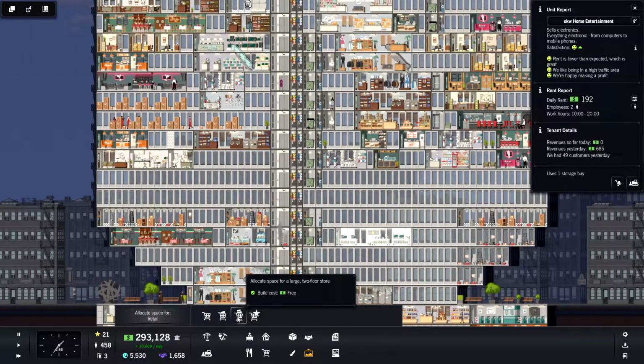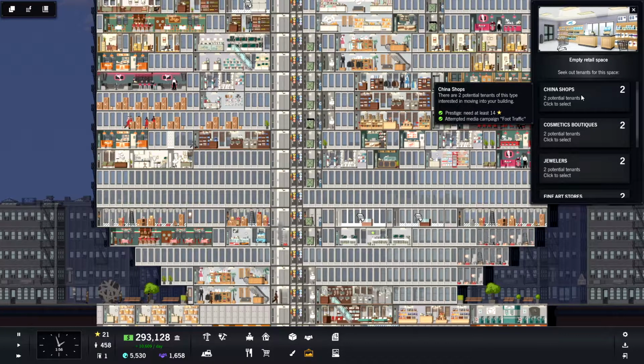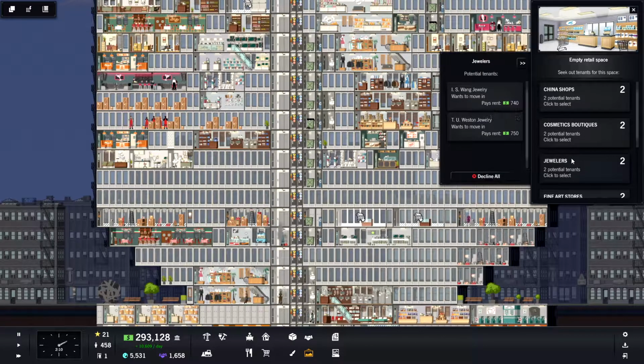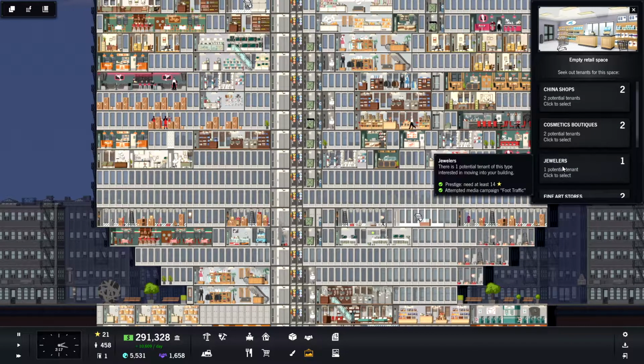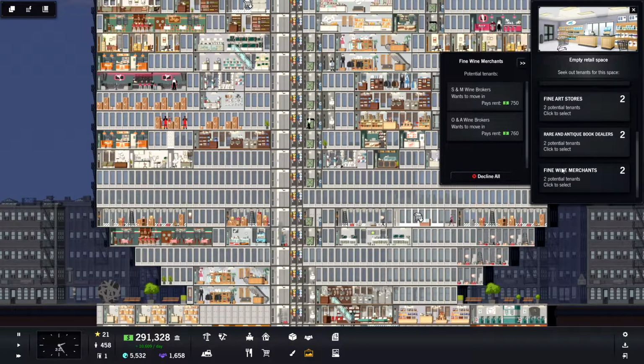Large two floor. Luxury goods store. What's a luxury? Oh, now you're talking. That could work. All right, so two luxury goods. China shops. Really? Cosmetic boutiques. Jewelers. Oh yeah, we want to have a jeweler. And rare and end. Fine wine merchant. Oh yeah, got to have one of those.